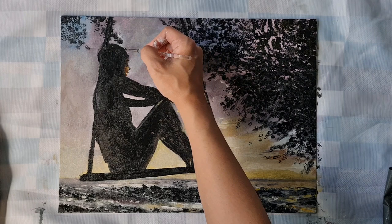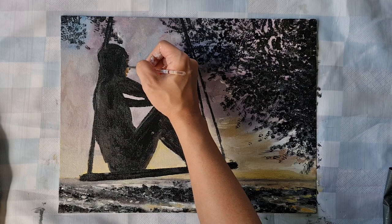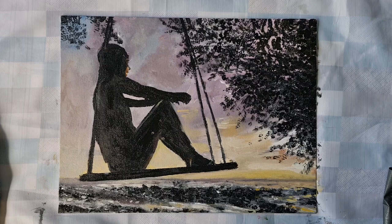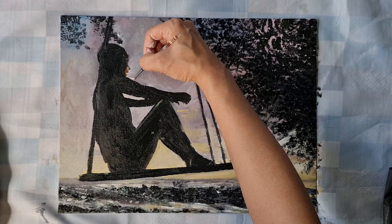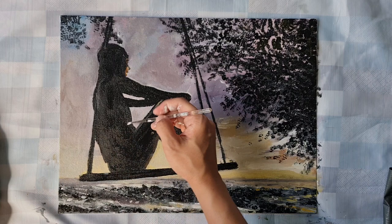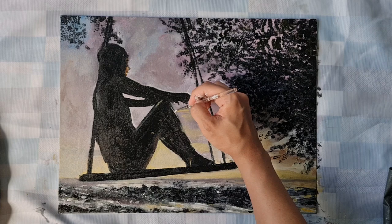I just adjusted the shape of the head. And I'm going to use pure white. We're going to highlight just along the silhouette. But you have to be very careful when you do this because you don't want to over highlight it. You just want to do it along. Okay, just like that. So right here.